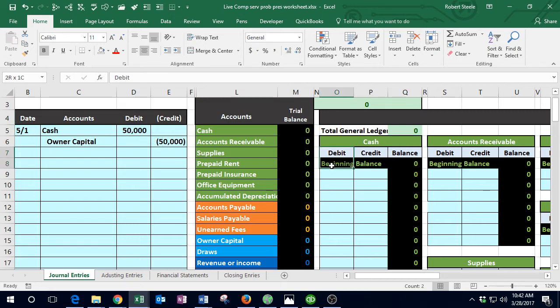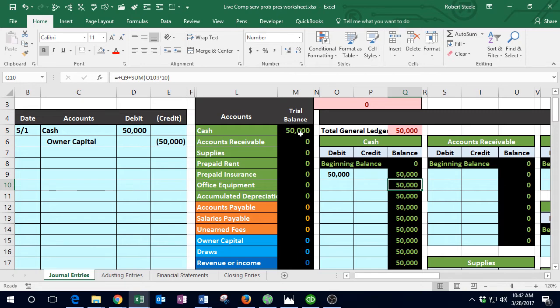We will then be on the debit side right here in 09, and we're going to say that that equals, pointed to this $50,000, and enter. So notice what happens here. The formula takes it from 0 up to 50. So a debit makes the debit account go up. We're doing the same thing to it, bringing it up to 50.